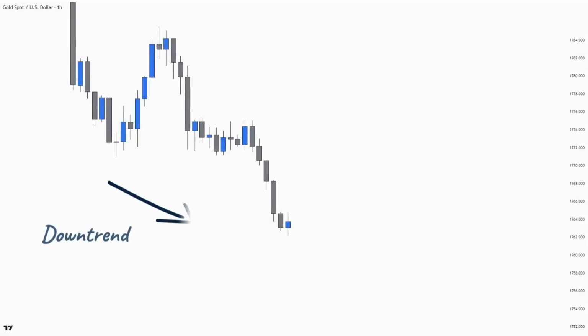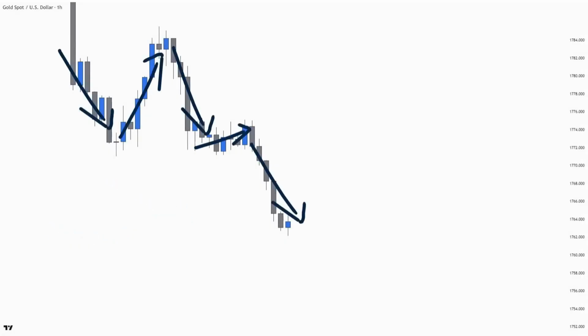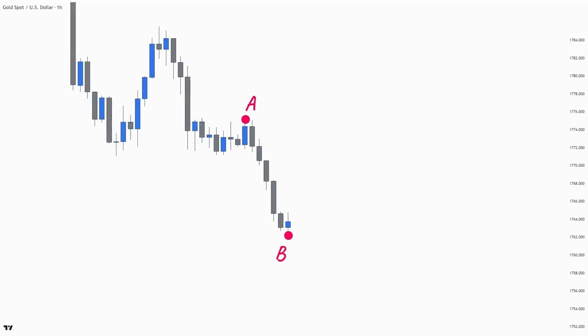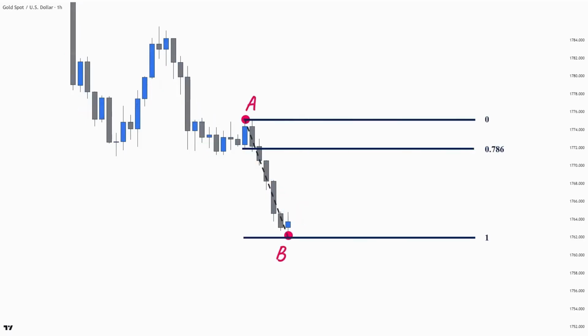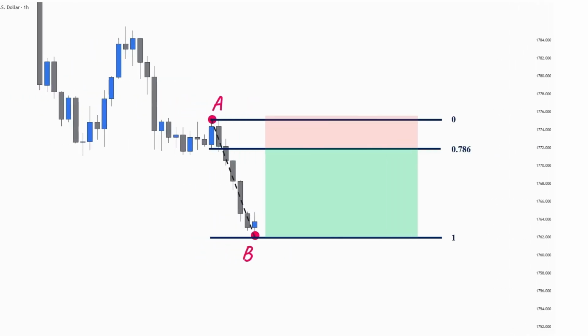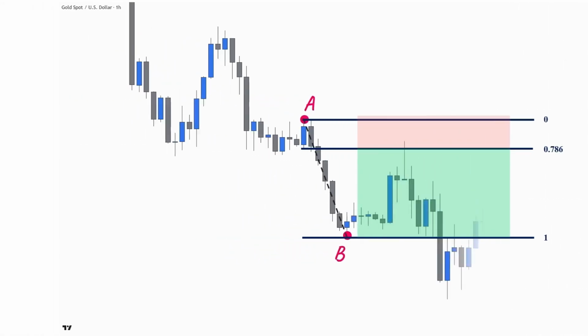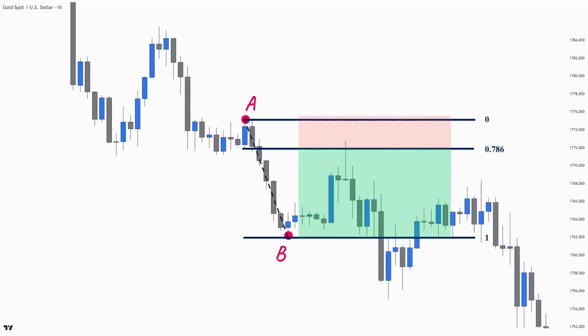Here on the gold 1-hour time frame, we have an obvious downtrend. We have a series of impulsive moves and pullbacks, and this is the most recent swing. So we apply the retracement tool from start to end and place our selling order precisely on the 0.786 level. If the market somehow manages to make a deep pullback to grab liquidity, we will have a great high probability trade entry. Since our risk-to-reward ratio is 1-to-3, a winning trade can basically wash away 3 losing ones.